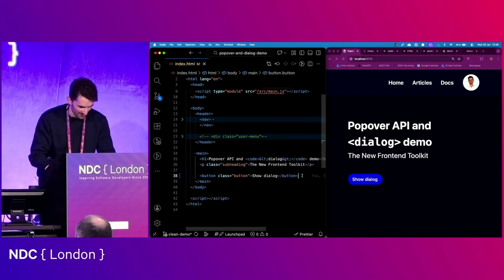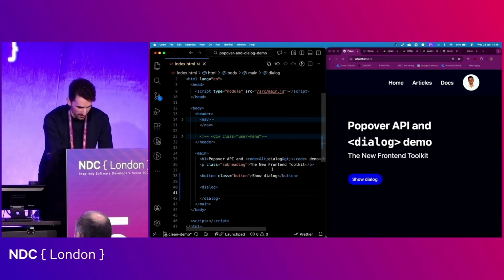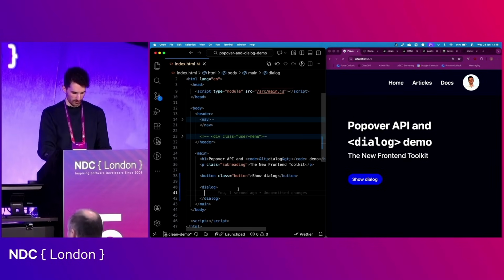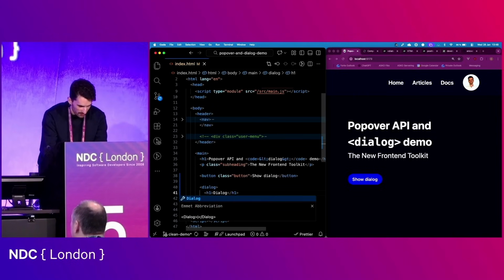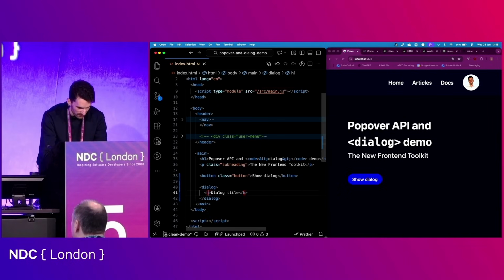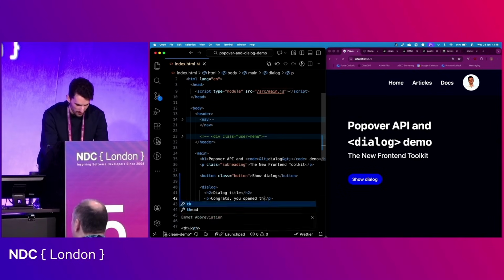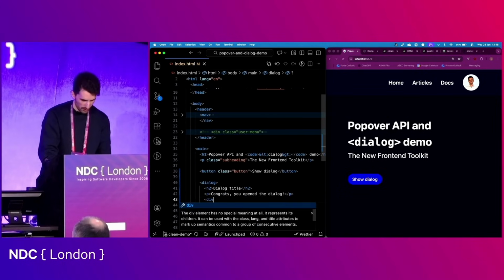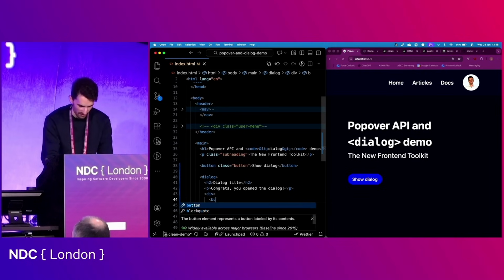Yeah, perfect. So, the dialog element is as simple as this. You just add a new tag with dialog in it. And right now, I think we can just add some placeholder content here. Let's say dialog title for our little heading inside. We can put some text. Congrats, you opened the dialog. Nothing is visible yet, as you can see. And then let's have a small footer with maybe a close button, so you can close the dialog from within itself.